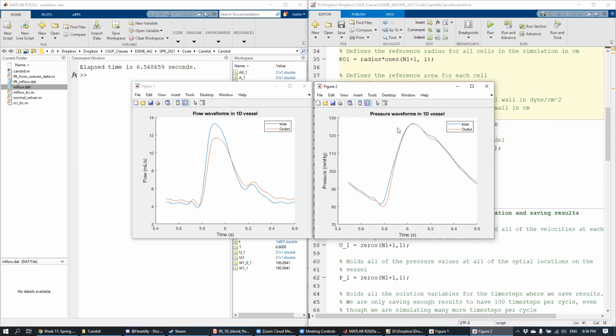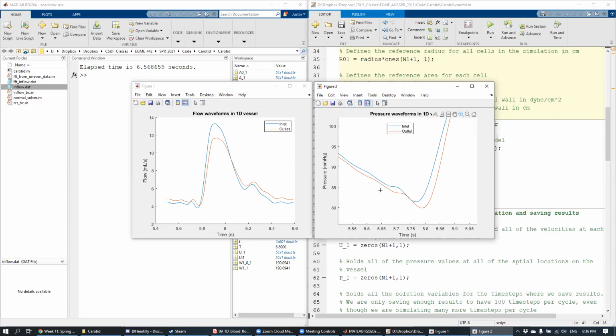Right? And so let's look at the pressure waveform first, right? Because I think that one's a little bit easier to parse. And so in particular, the area that I want you guys to focus on is this area right here in the beginning. Right? And so you can see here that the inlet waveform comes down and it starts to go up right here. And the outlet waveform does the same thing, except it's a little bit delayed, right? And so you can see compared to the inlet waveform, the outlet waveform ramps up a little bit after the inlet, right?